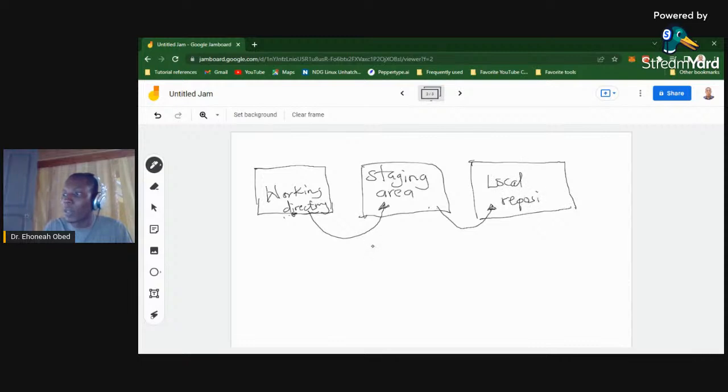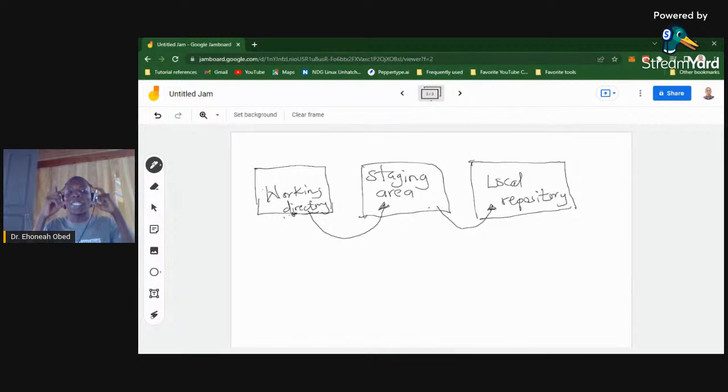This is very important because that's what you are going to be doing all the time when you are working with Git. The first thing is, obviously, you are going to be having a directory in which you are working. You have a folder in which you are working, and that is your working directory. And you want to take a snapshot of the code that you currently have, so that it's like creating versions. So at any point in time, you can create a version that you can always refer back to, okay? And to be able to do that, I said it's like taking a snapshot of it.